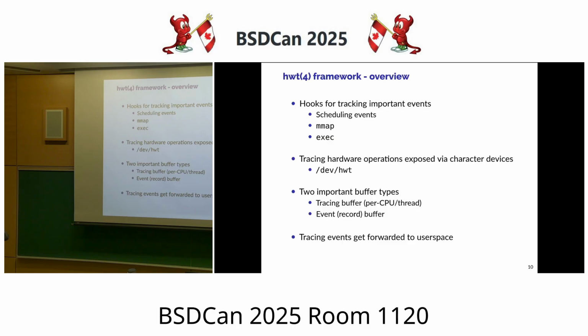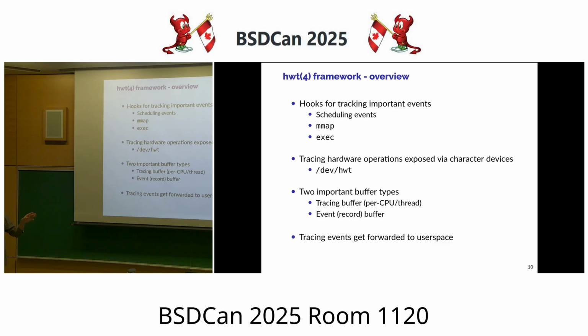All of these tracing operations are exposed via a character device. /dev/hwt controls the initial steps for starting and allocating tracing sessions. In general, the whole framework relies on two really important types of buffers. The first one is the actual tracing buffer, the memory region where your CPU is going to emit the tracing data or the packets. In tracing modes, every CPU gets its own tracing buffer, every thread gets its own tracing buffer. That way, those generated traces don't mix in a single buffer, which would have been a nightmare and impossible to decode, right?